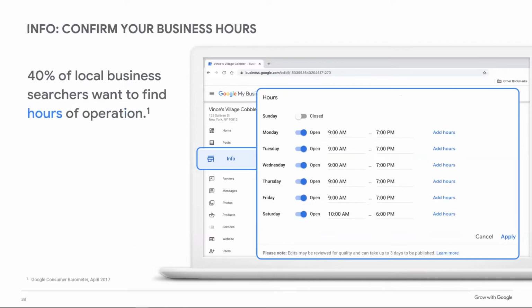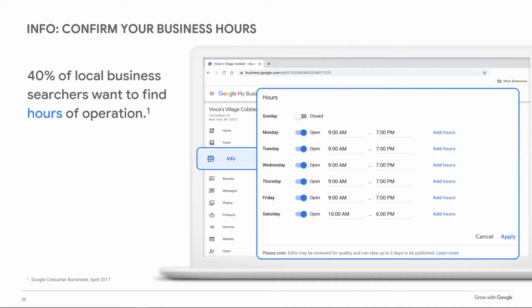So confirming your business hours, 40% of business searchers want to find hours of operation. It's kind of a crazy number, but 40% that are searching for business want to make sure a business is open, especially right now when hours are still kind of a little bit crazy. Every town kind of has a little bit different rules and regulations on what's going on. You want to make sure that your hours are constantly updated.